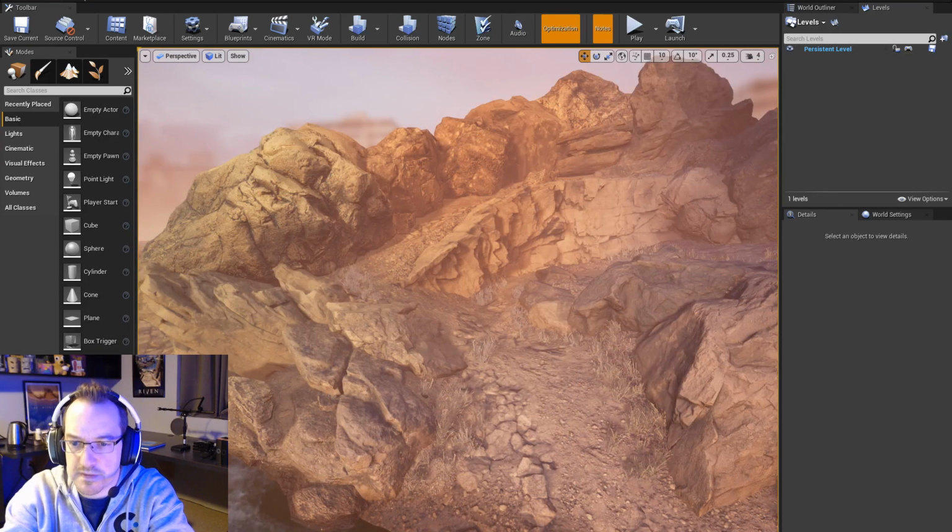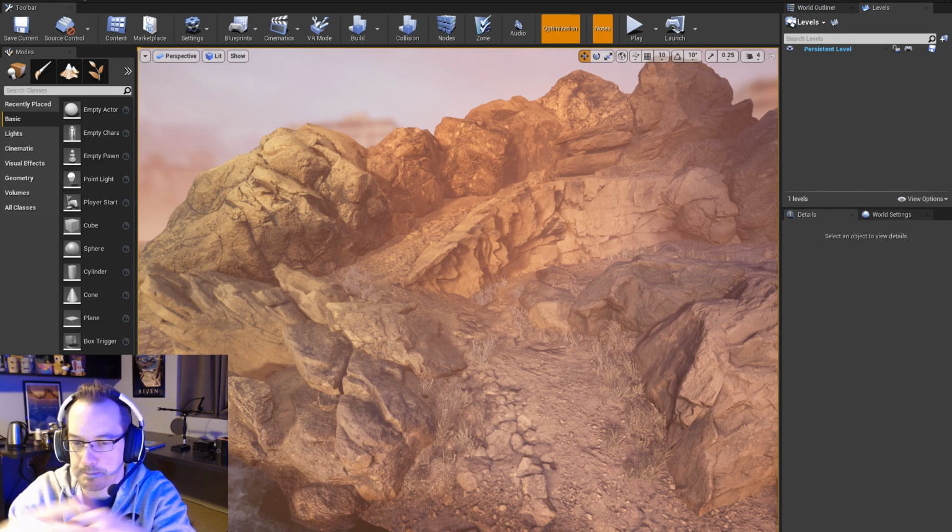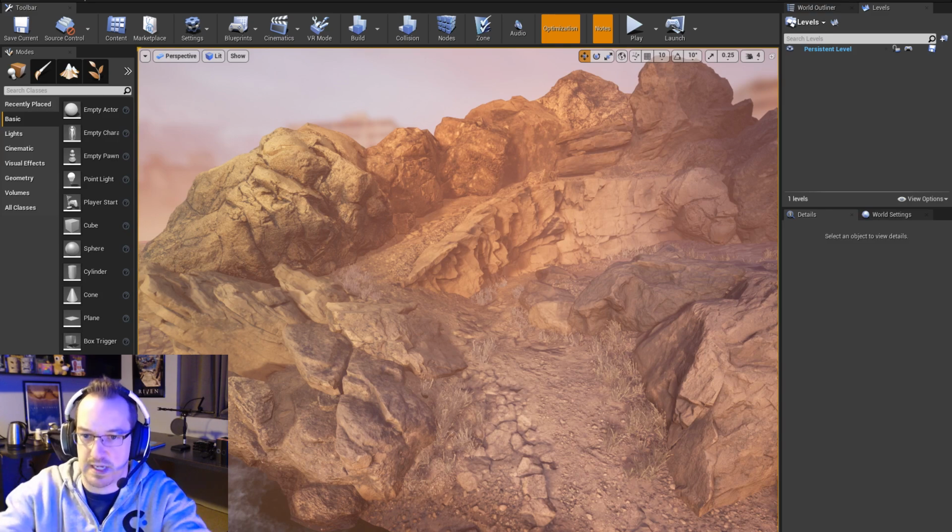One of the more difficult things to do when you're building a game world made up of assets that come from different sources is to add a sense of cohesion to the assets, to make it feel like they belong in the same place, in the same world, that they're all of the same.